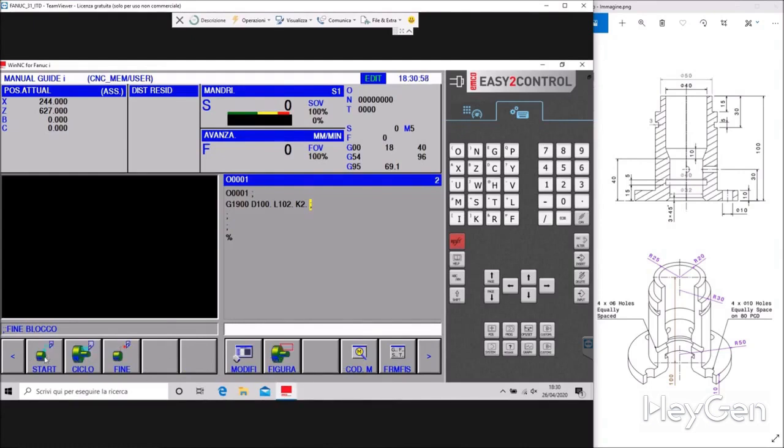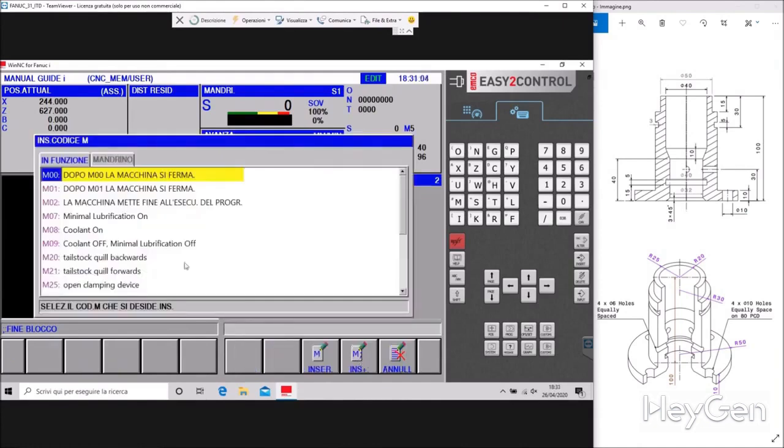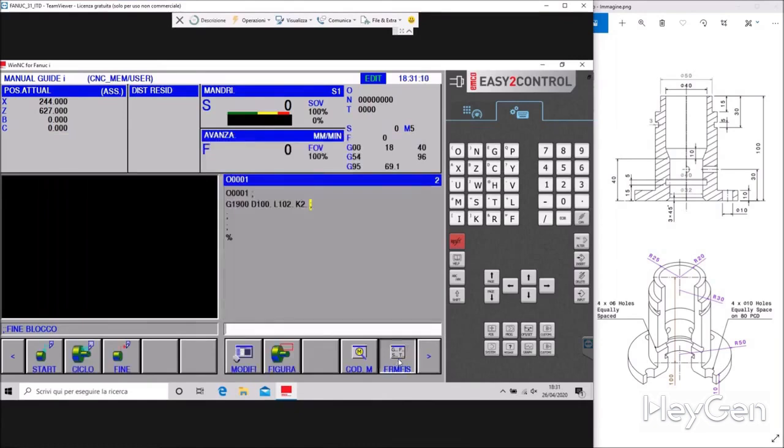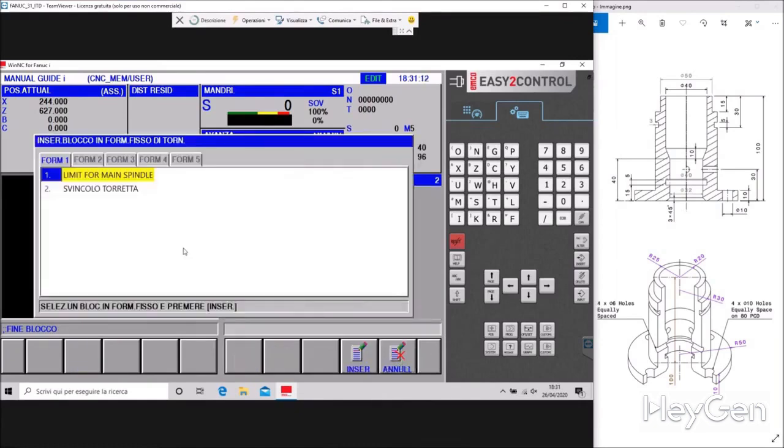So here we have the raw start procedure, the cycle, the figure, M code, formats. M code is just, let's say, a reminder. Fixed format is customizable on a standard machine, but in this simulator, it allows you to input all at once what could be the formats for moving the tailstock or the live center.